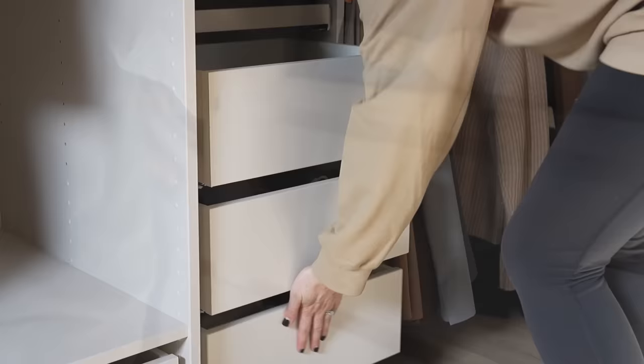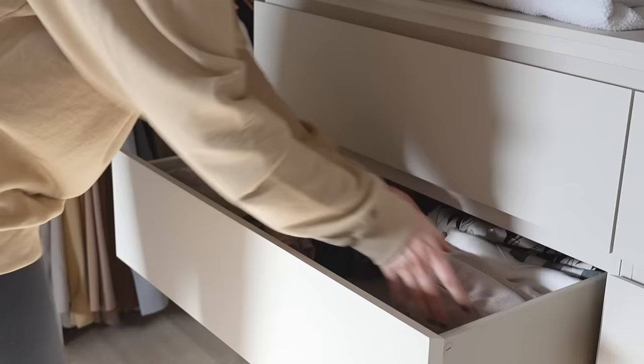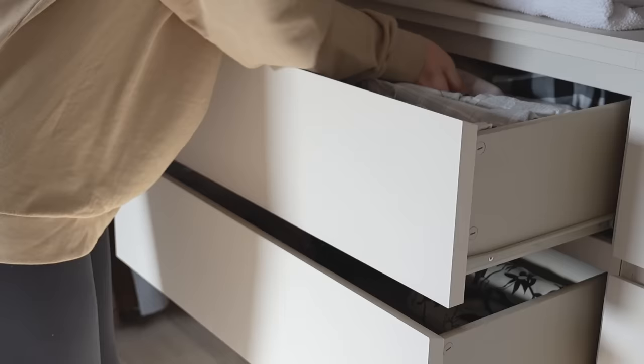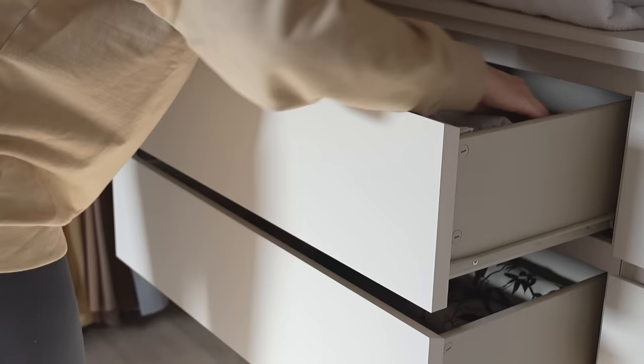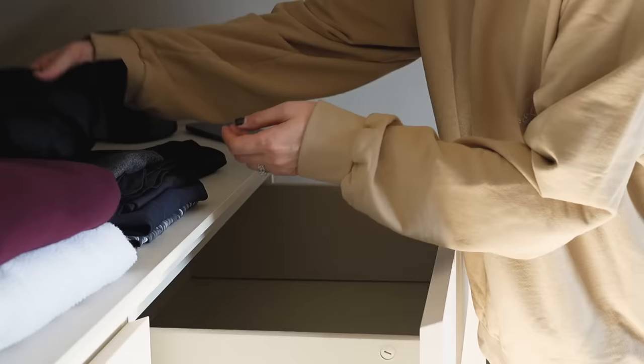The top two large drawers in my chests were where I kept my underwear and socks, but I've relocated those to the three former accessory drawers to make better use of space. I'm now relocating my sleepwear drawer to the top of the chest where my socks and bras used to be, and now I have a much-needed spare drawer for my activewear. I started purposefully exercising at the start of this year so I've accumulated more activewear which I didn't have space for. Now I can vertically fold all of my leggings, shorts, sports bras, tops and hoodies, and they can live in the same drawer.